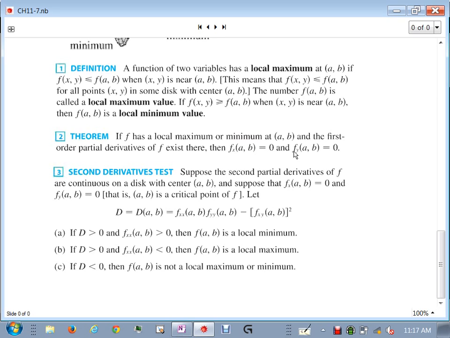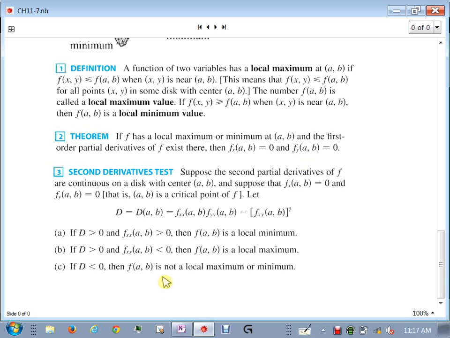And what if d is 0? Didn't give us that scenario. What do you think? Local max, local min, saddle. This is the worst scenario we could have. It means the test fails, all right? It means we won't be able to figure out what's happening. Well, we might, but not with this test. So the test is inconclusive if you ever get 0.